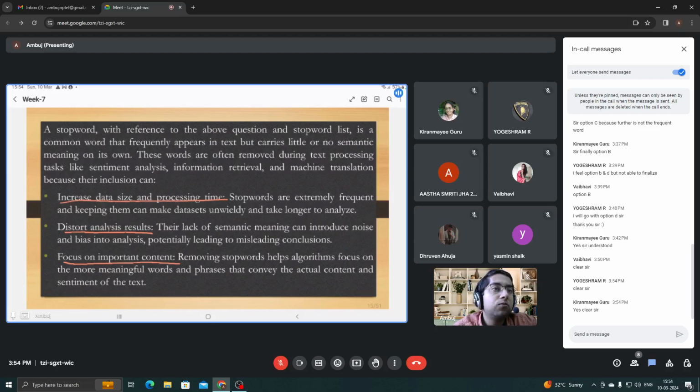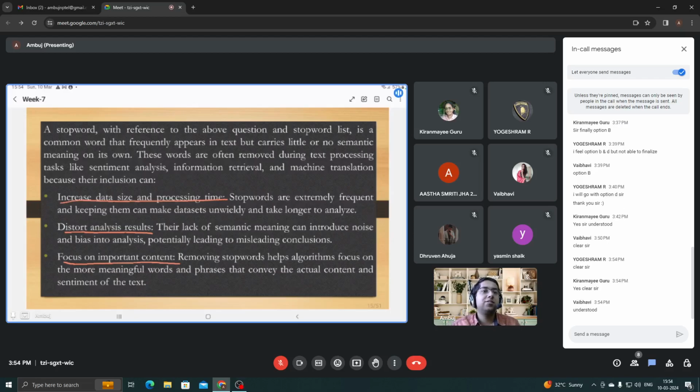Yes is a stop word. No is a stop word. Maybe "stop word" in or not, but sir is a stop word. So how will you write "Yes, clear, sir" without using a stop word? Just tell me. Very easy, without the stop words. Understood?